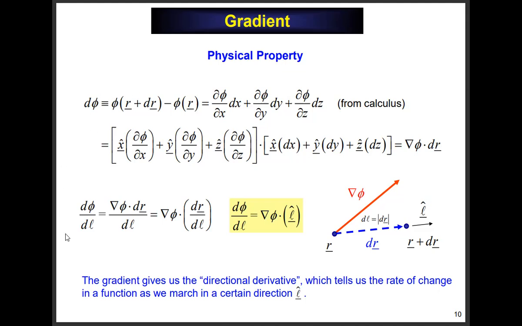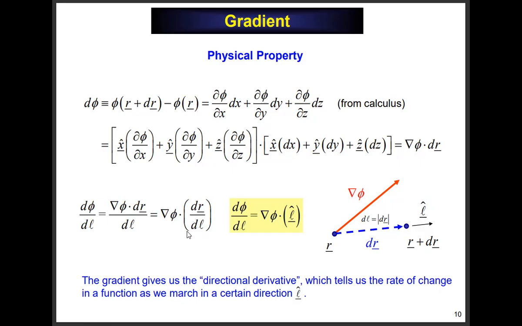Okay. Now, this is what the mathematicians call the directional derivative. You may remember that term from calculus. It's the change in the function going from here to here divided by the distance I want, the length here, dl. The rate of change, in other words, how the function is changing per meter step as I go in this direction, unit vector L. That's called the directional derivative, right? So it's like the normal derivative df by dx in calculus, except that stays on the x-axis. Now I'm going in three-dimensional space, arbitrary direction, right? So it's how things are changing per distance as I go in this direction, the blue arrow, unit vector L. Anyway, so I take this d phi, right, and divide by dl.